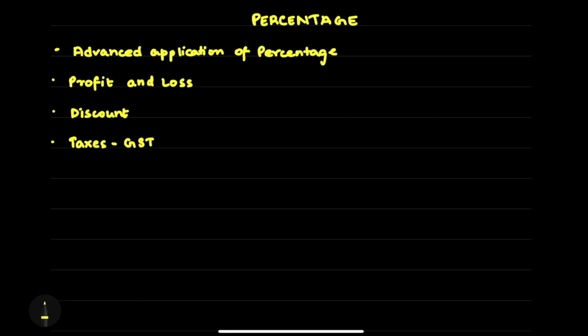In this unit, we will be talking about the advanced application of percentages, profit and loss, discount, and taxes, which includes GST. So let's get started. In the previous classes, we've learned about the simple applications of percentage. But in this class, in class 8, we will be talking about the advanced application.